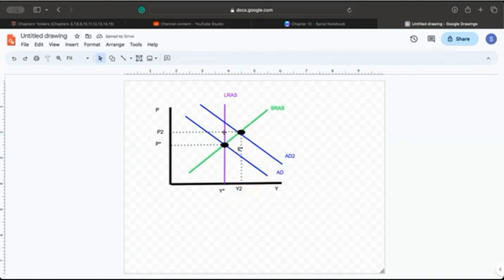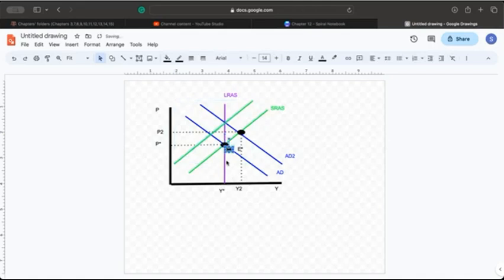So at this point, the overall price is higher than where you initially started, and at a higher output. How the economy gets back to its original potential output is that in the long run, or over time, short run aggregate supply will shift to the left, meaning we did not have as much supply as we did before. We get a shift to the left until we get to the original output where we initially started, but overall the price has permanently increased.